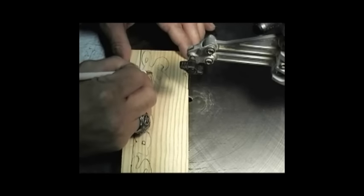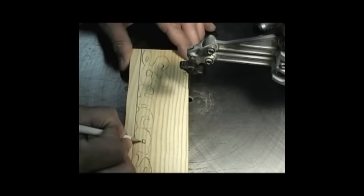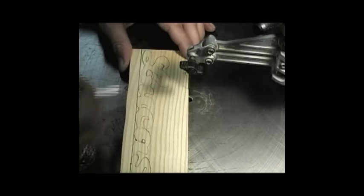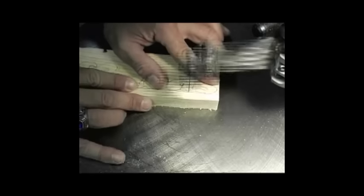Now, as you cut the name out, you're going to want to already know how to deal with the inside loops and holes that come with letters like A and P. If you like, you could of course drill pilot holes and make the inside cuts. For the L and the A in this case, I've elected to let the blade simply flow into the letters, into the areas that need to be cut out. This is handy if you ever wanted to make names at a craft fair because it's much quicker and allows you to move quickly to the next name to cut out.